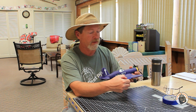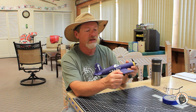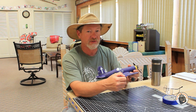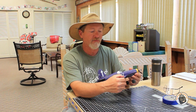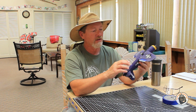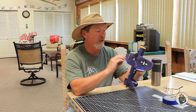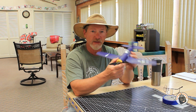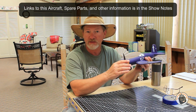just a little bit better than what it is currently, because right now there's kind of a step off there. So I think having that foam flush with the top of the aileron is actually going to provide more rotational torque. So I think after I do that, the roll rate will even be slightly better than it is now. The other added benefit is with the additional surface area here on the wing, it does slightly improve the slow flight capability of this plane at the same time. So I think it's a win-win situation, and I always like those.